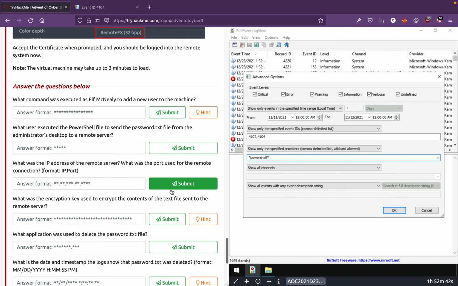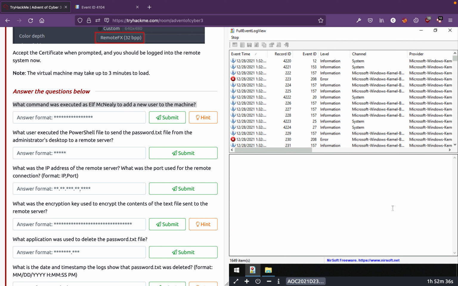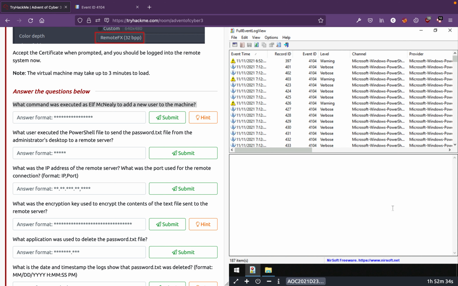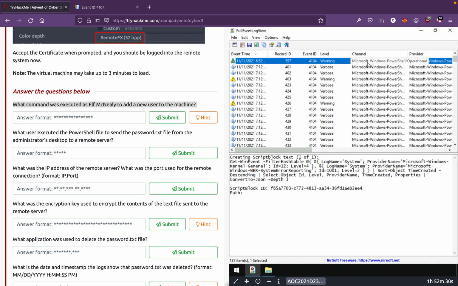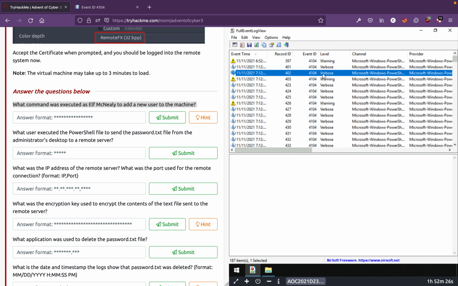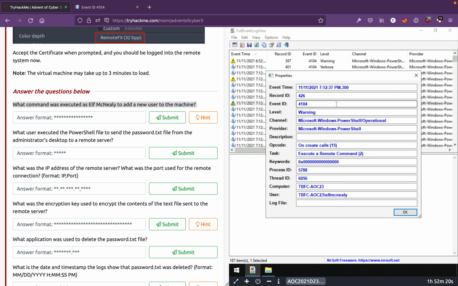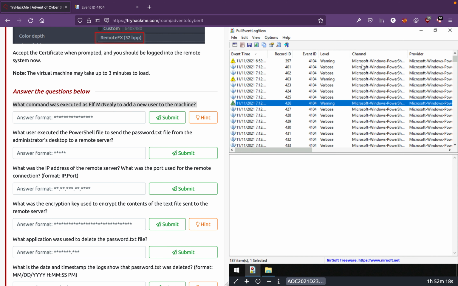So the first question is, what command was executed by ELF to add a new user? Let's see, does PowerShell tell us? We do have some commands. I have to go into all of these, I guess. I don't see any events here.